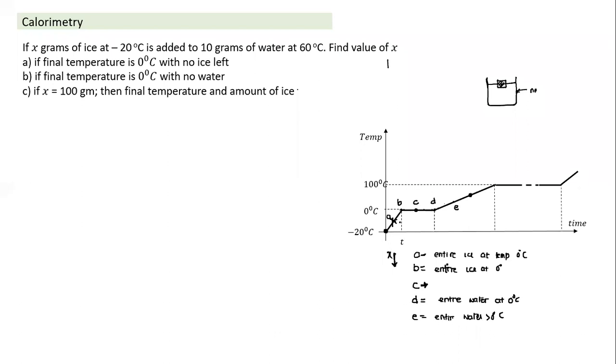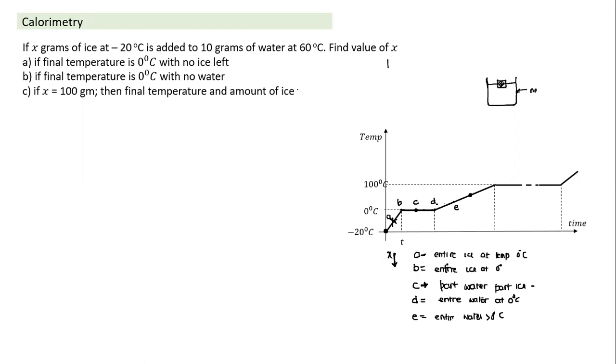And depending on which state is coming, you will have a different equation. That's why for some of the trickier questions, you cannot have a unique equation and get an answer. You need to assume what your final state is, or the question itself tells you. What does C indicate? C indicates part water, part ice. It is still at 0 degrees, but the entire thing has not melted, and the entire thing is not ice.